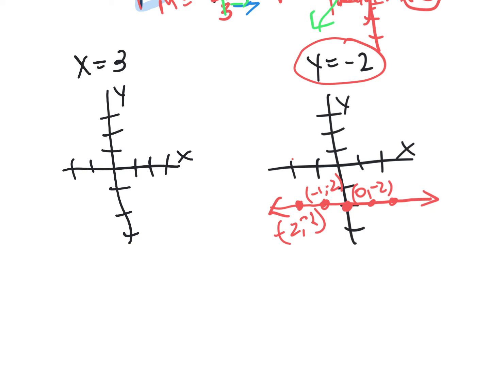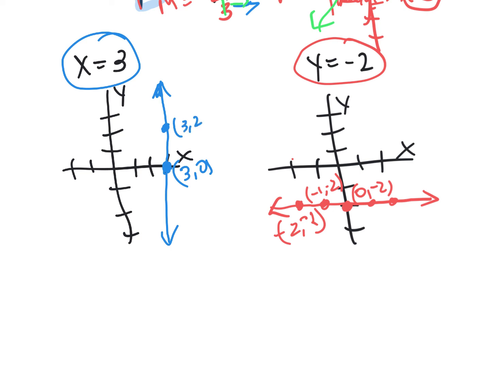This one over here is x is 3. This is the only time, because there's no y, the only time that you will plot a point, the first point and only point on the x-axis. And then if you're struggling, like what does this become? Well, this is 3, 0, this point. And if I plotted a point here, this is 3, 2. Notice my x values are all 3. And if I plot a point here, this is 3, -2. So notice all my x values are 3. All right? And that should help you with your work today.